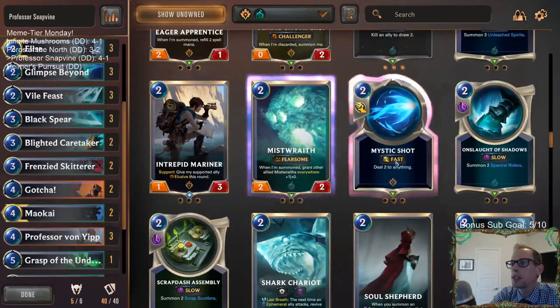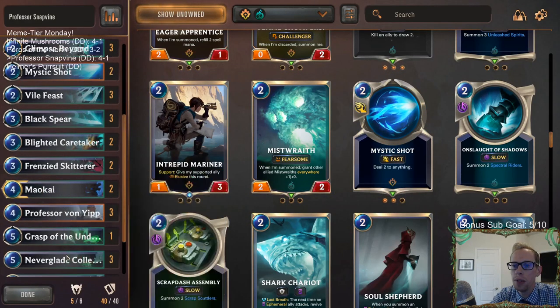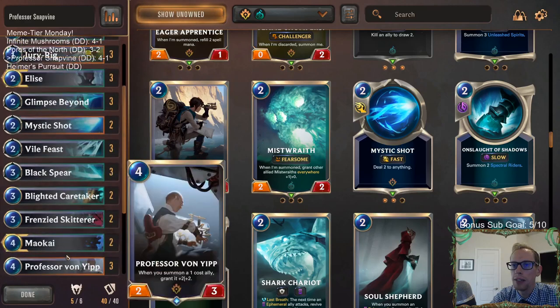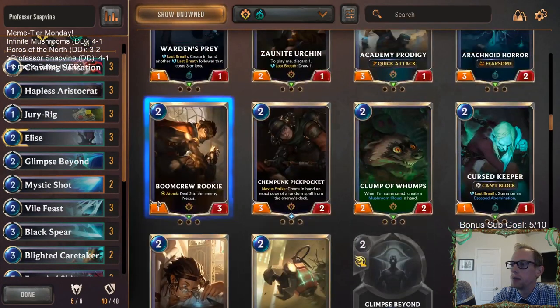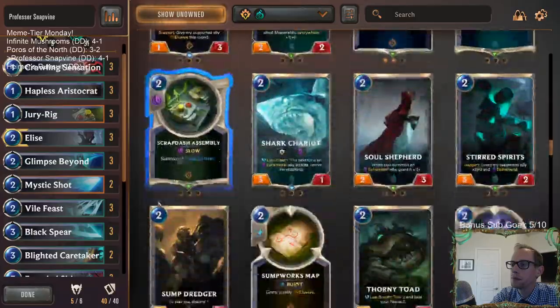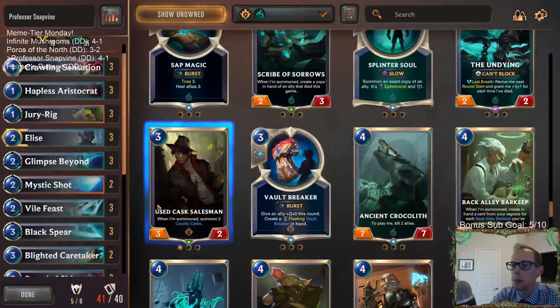Yeah, maybe Mystic Shot's better because Mystic Shot goes upstairs, and going upstairs helps you win your games, with your Neverglade Collector and stuff like that. So yeah, maybe Mystic Shot as well. Those are some other options.